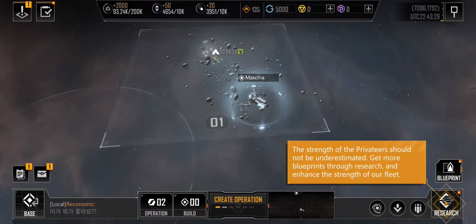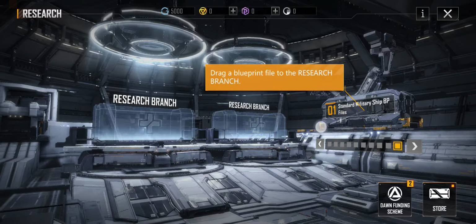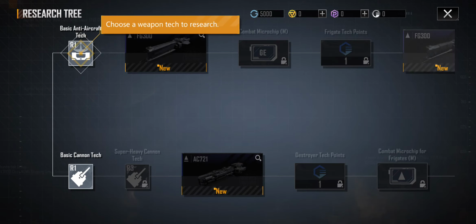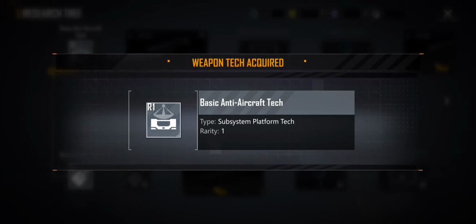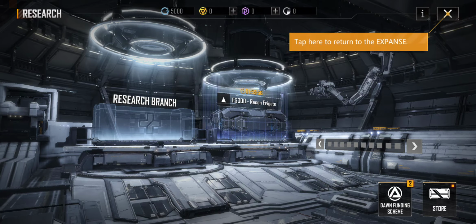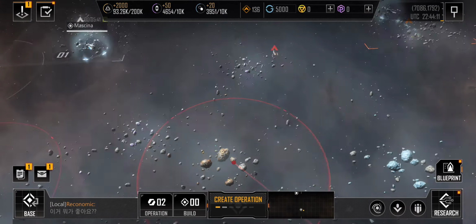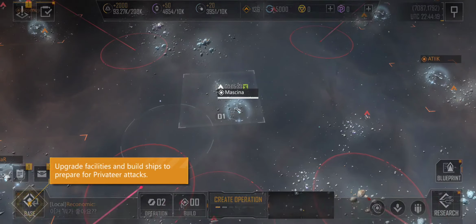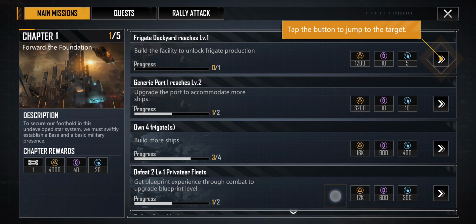Fleet composition updated. The strength of the privateer should not be underestimated. Get and drag a blueprint file to the research branch. Choose a weapon technology to research. When the research is complete, the subsequent nodes will be unlocked. Tap here to the mission screen. We will reap rich rewards for completing main missions in quest. Tap here to jump to the target.